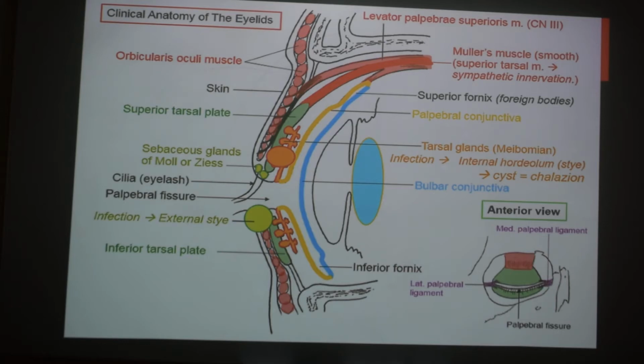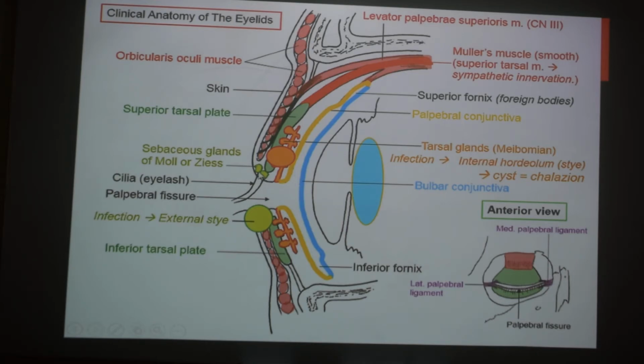So what you want is that over the top of the tear film there is an oily secretion which will stop the evaporation. So that is going to come from these meibomian glands, and also from these sebaceous glands which are present on the outer aspect of the lids, which are called the glands of Moll and Zeiss. These are sebaceous glands. They are present between the hair follicles on the lid margins.